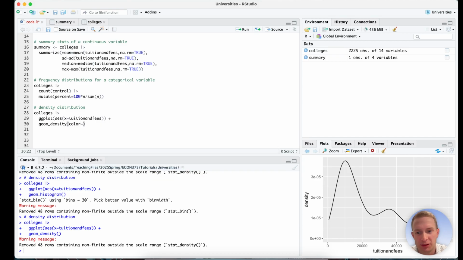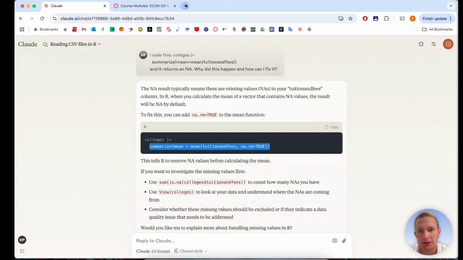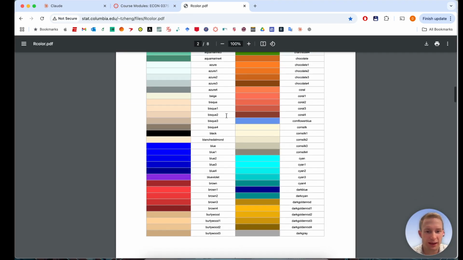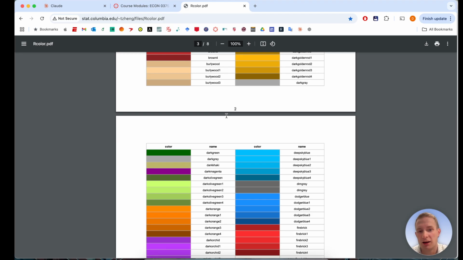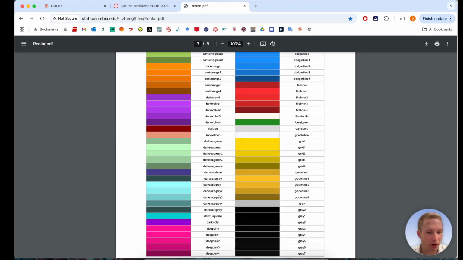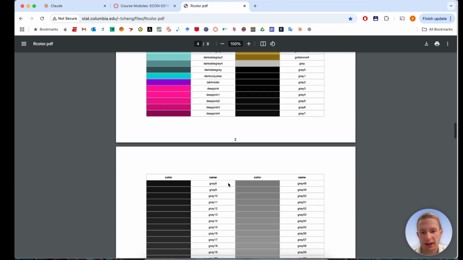Color equals, well, what you need to do here is I would Google R colors. And then this first link, the one that says Columbia University, will give you a big list of all of the colors that R can easily access if you refer to them. So pick a color that you like within here.